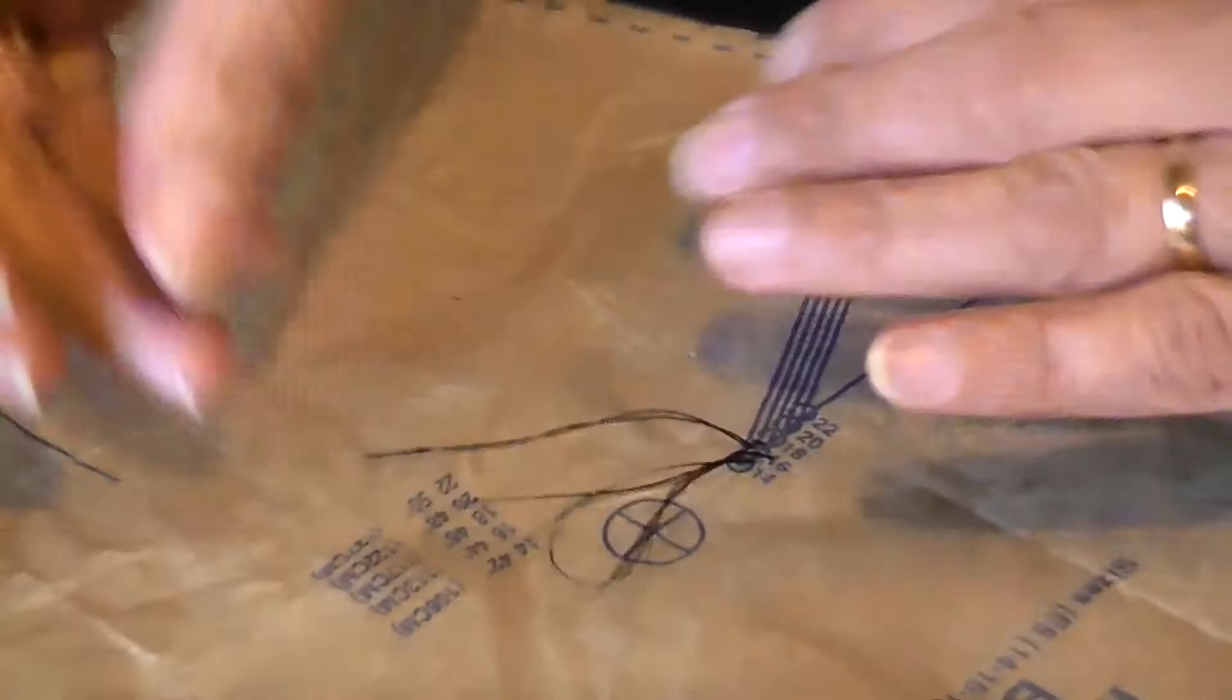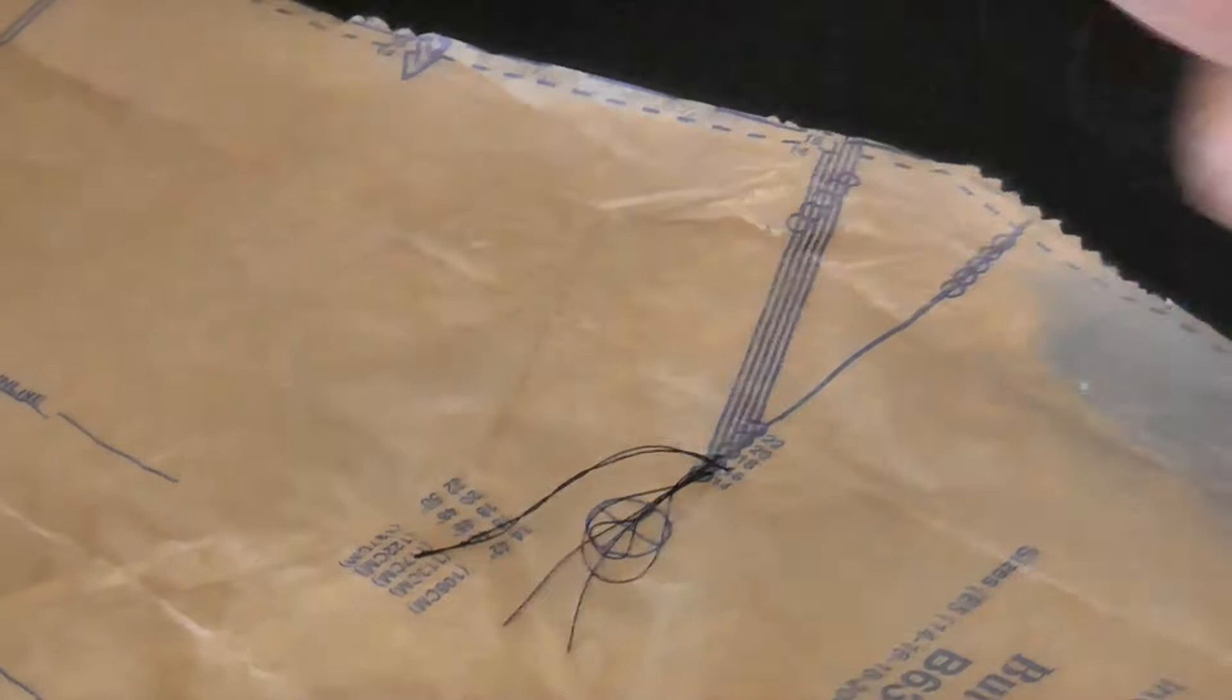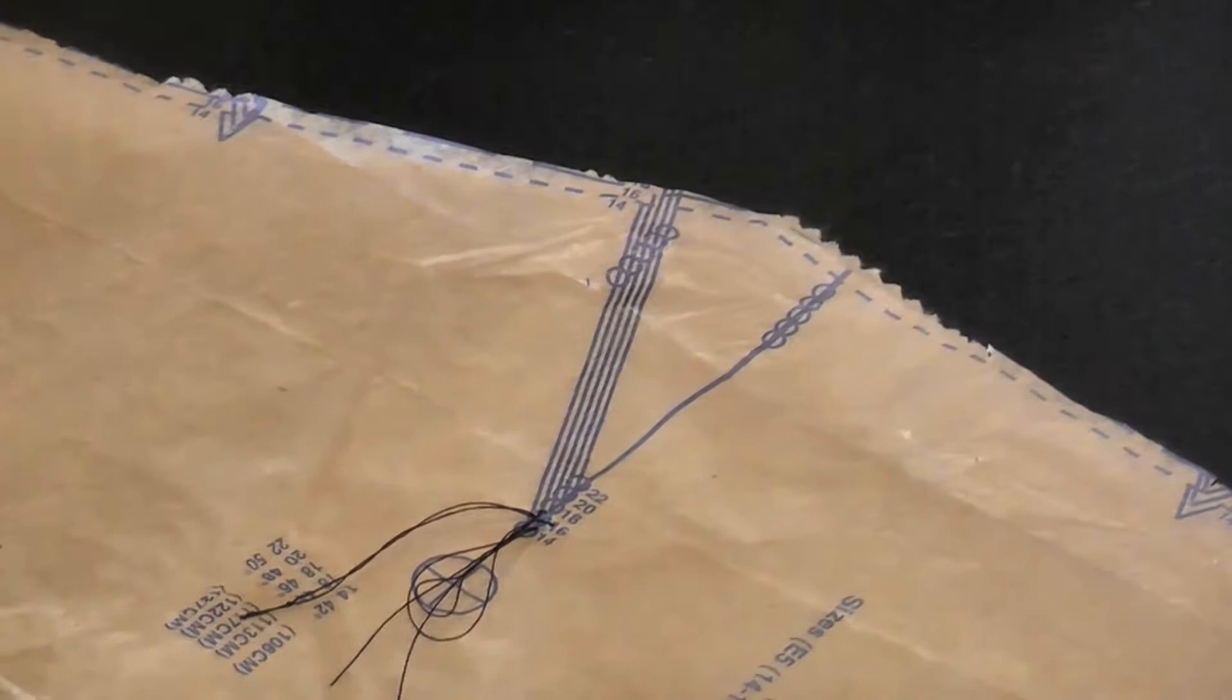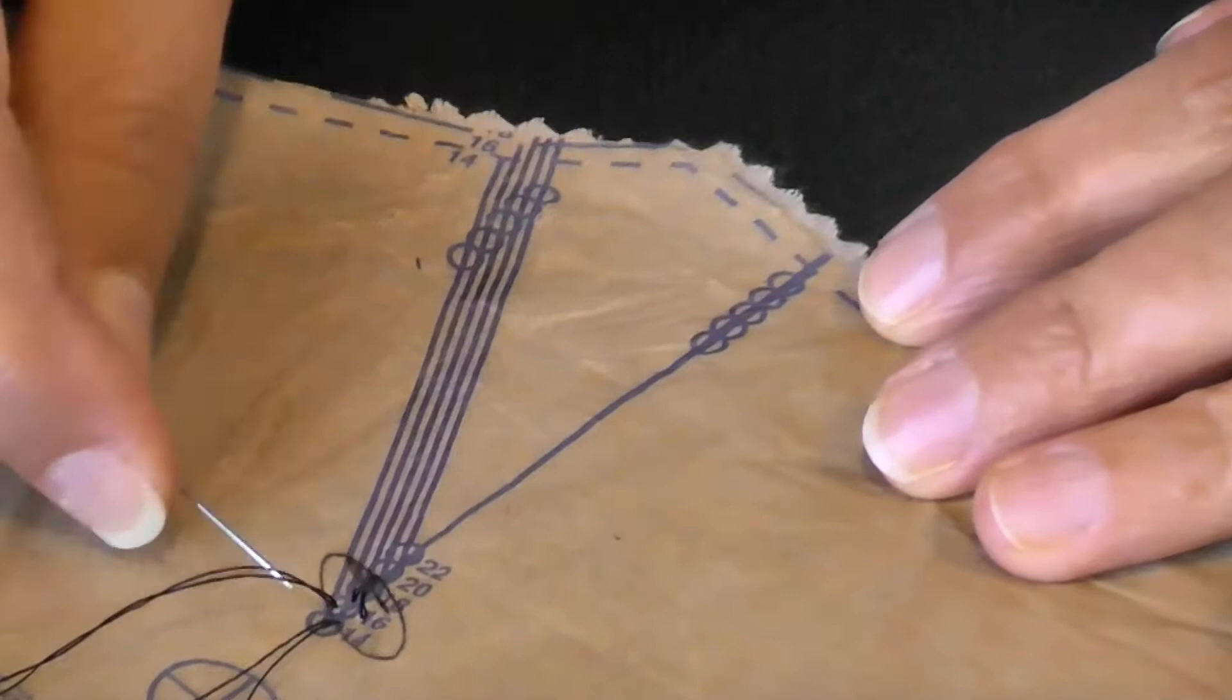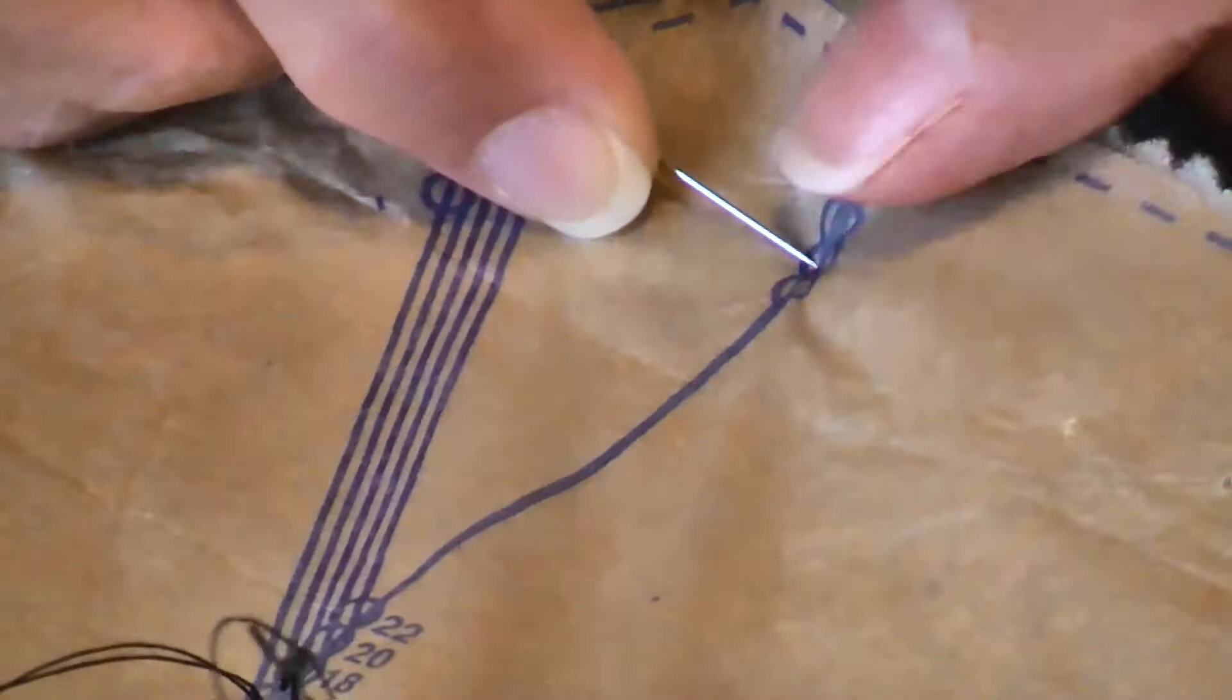So back to my needle and thread. I've used a decent amount of thread so that I don't have to keep re-threading. And I've actually got spares set up so that I don't have to stop and start with my threading. Now, that was the second dot in for the size 16. So I'm going to use the second dot in here. That is my size 16 dot.